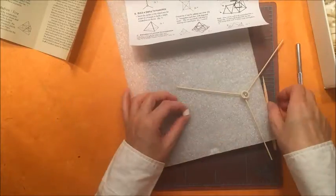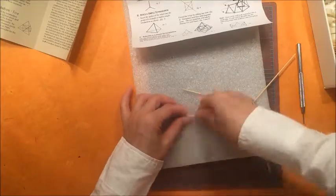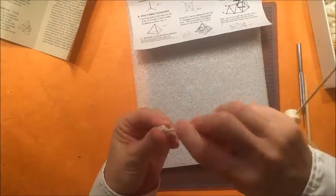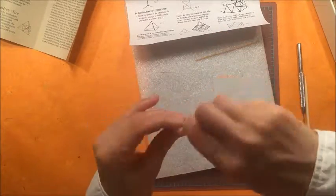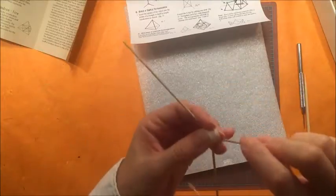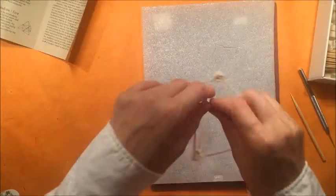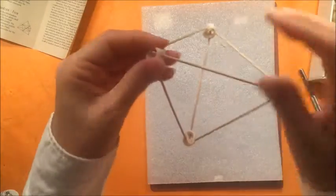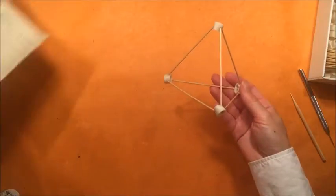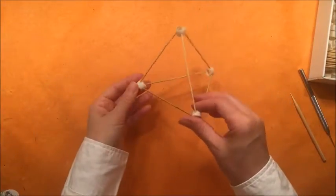Here I am just trying to get this shape together so I can show you what one of them looks like. I'm leaving all this in to show you that I did struggle with it quite a bit in the beginning, but after you get the hang of it, it actually goes by much faster and these little connector pieces hold the bamboo sticks really well. I have made the pyramid with the triangle base — I think the easiest of all the projects.